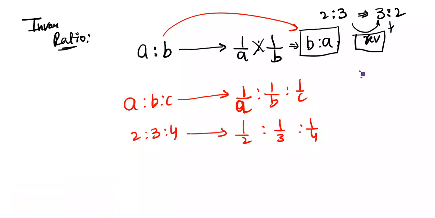Right, now for 2, 3, 4, what is the LCM? What is the LCM? Take the highest number and check whether the highest number is a multiple of the remaining numbers or not. Is 4 a multiple of 3? No. That's why add the same number. 4 plus 4 is 8. 8 is a multiple of 3? No. Add the same number. 8 plus 4 is 12.